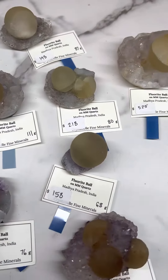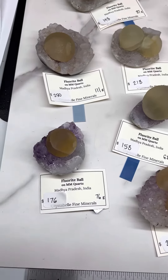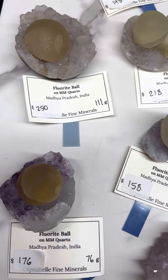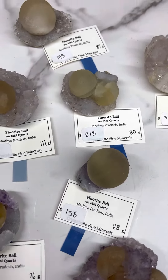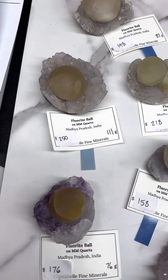Here is a quick video. All the ones on this side that have the blue tag are actually currently listed on Etsy. The price that you see on there is the regular price, and there is a 30% off sale going on now. So this is before the sale — all of these prices will be before the discount code has been applied.